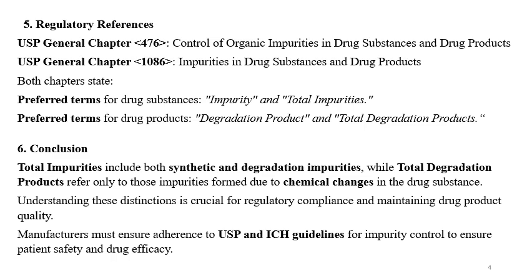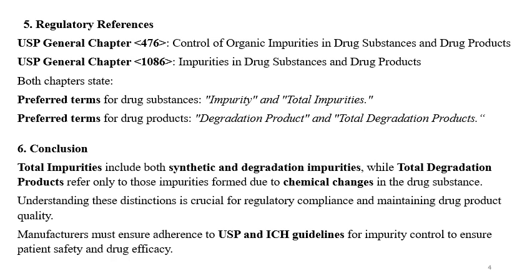Also, one thing I want to tell you is that degradation products we can control by selecting the manufacturing process, selecting the composition, and selecting the API form, and we can improve the stability, and that's why we can decrease the degradation. Also, packaging system and storage conditions are related to degradation impurities or degradation products and the total degradation products. But if the impurities are process related impurities, these remain as such and may not increase.